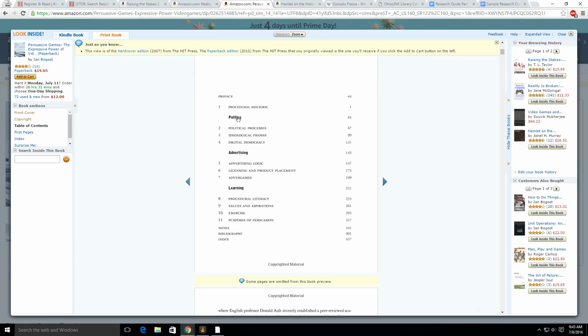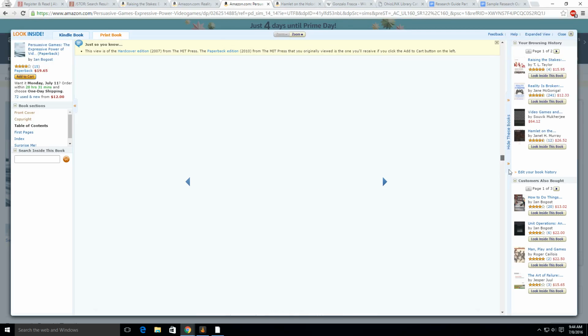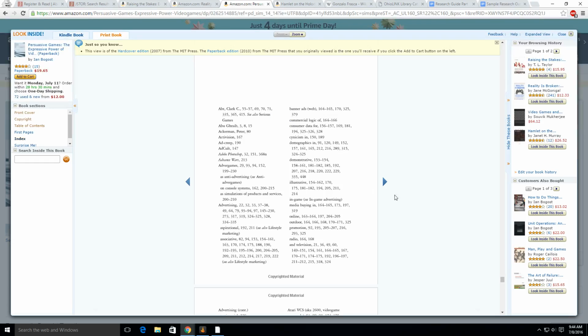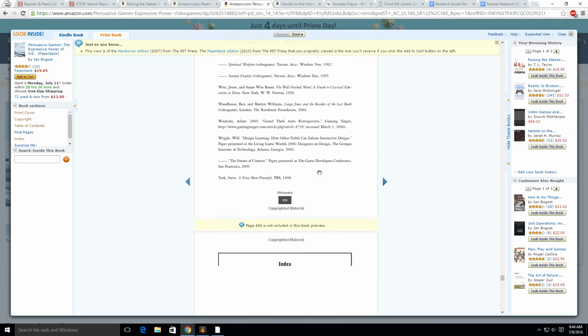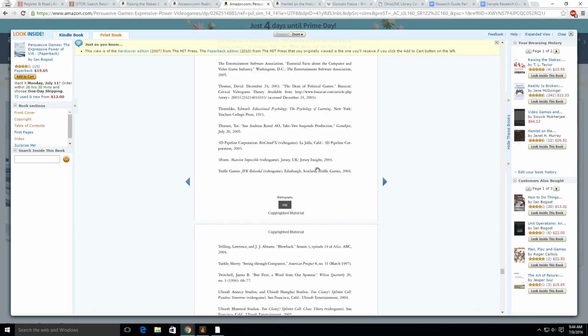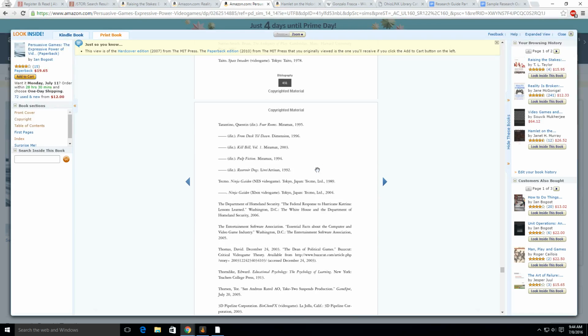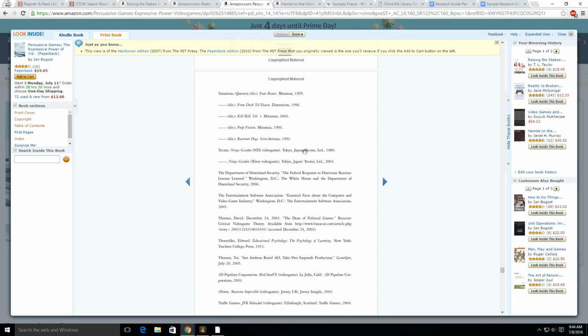we see that he has three headings, politics, advertising, learning, and he has a bibliography on page 401. I know this one has a bibliography because I checked it. So what you can do is go all the way down here. That's the index, a little too far. We'll scroll up a little bit here. I can just stop here. I don't have to scroll all the way up. This is what every page is going to look like for quite a while.